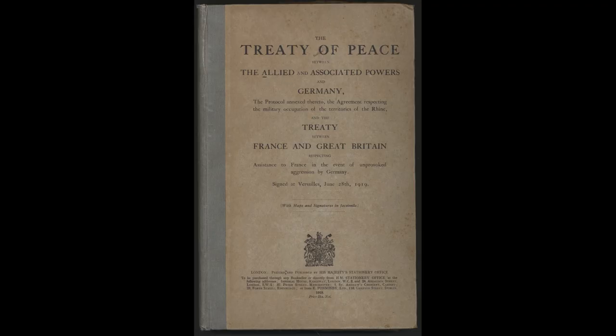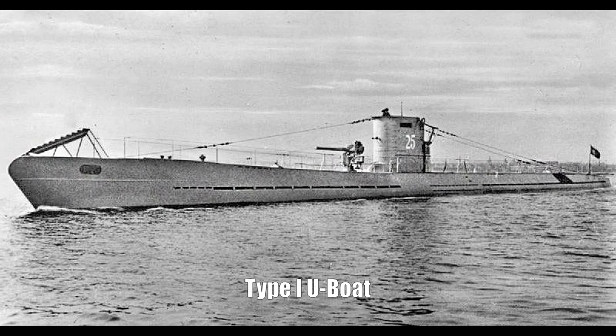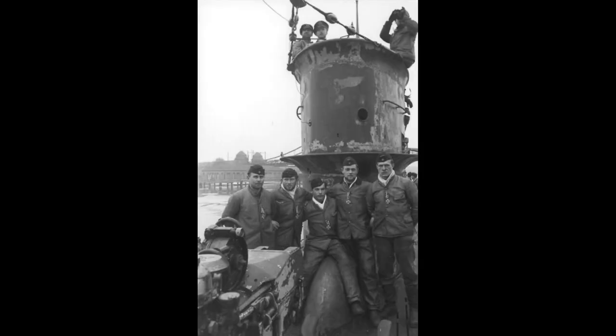The Germans after the First World War and the Treaty of Versailles didn't really have much capacity in terms of building up their armed forces again, because literally they weren't allowed to do so. So what they did was practice elsewhere and construct submarines for other people and get front companies in, I think it was in the Netherlands, to build submarines for them. They had a couple of competing designs.